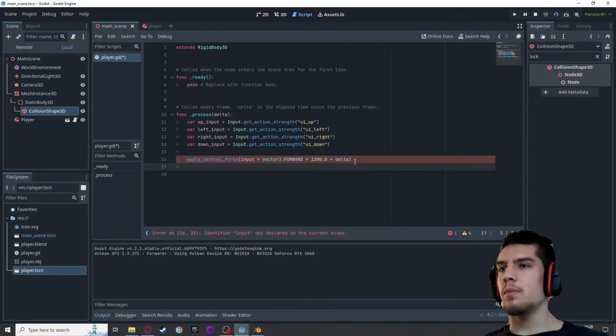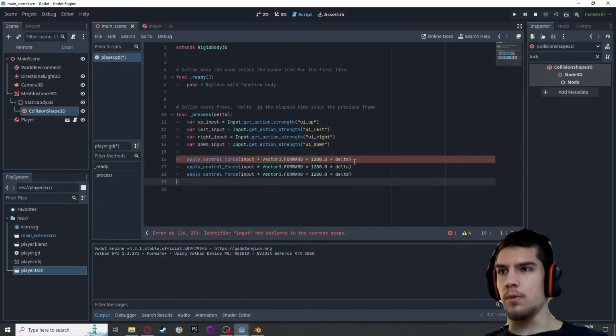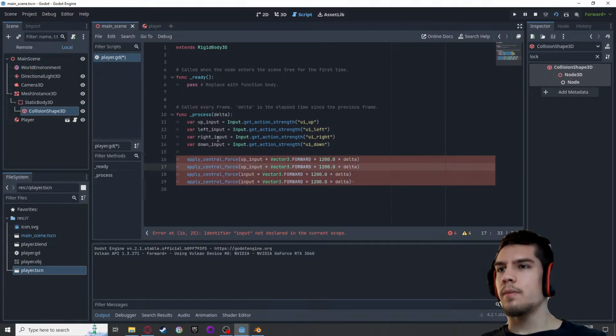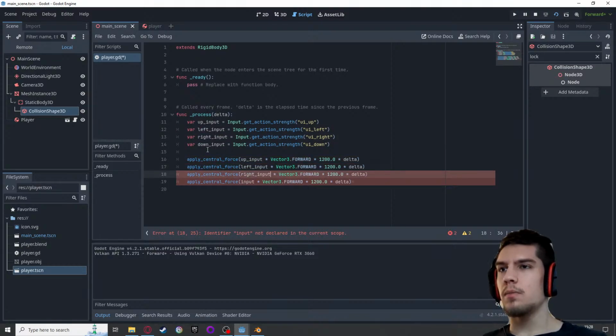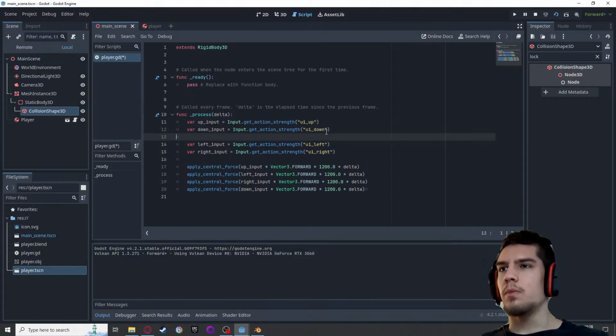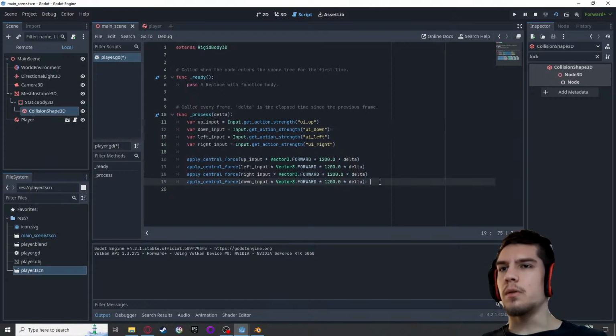Okay. Copy this line a few times. No, don't copy that. We need this here. Up, left, right, down. Or just put the up and down next to each other.